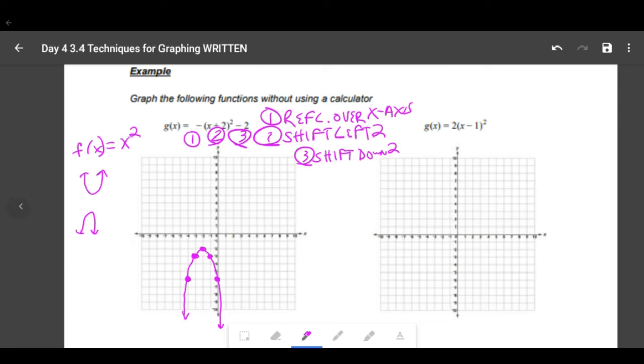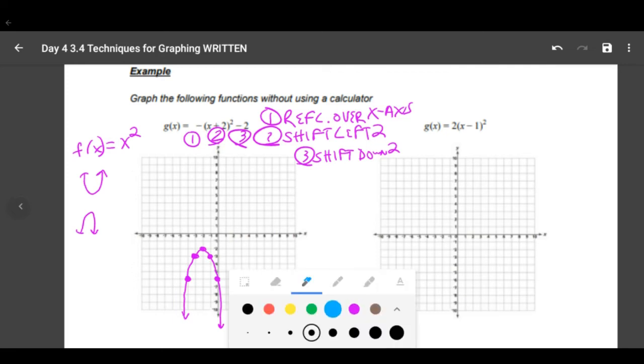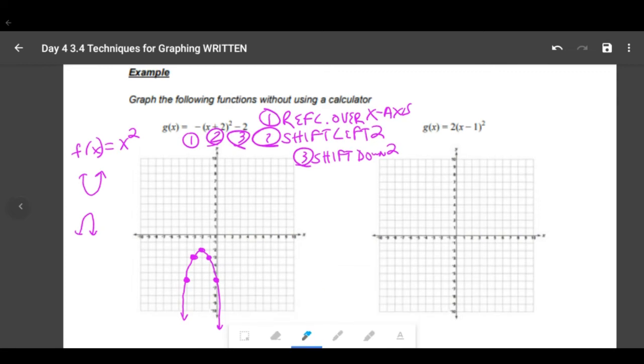All right. So if I take a look at my next example, we'll do a different color here to try and keep these separate from each other. If we look at the first part here, this is going to be a vertical stretch by 2. We'll talk about that in just a minute. And then the next part that we have here, again, that's just going to be shift to the right 1. So we got 1 and we got 2.